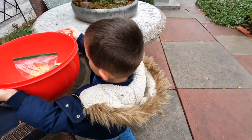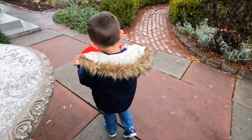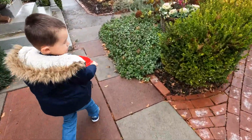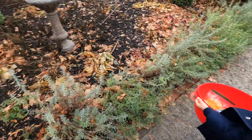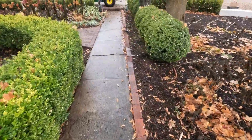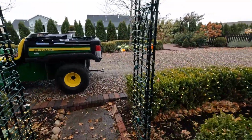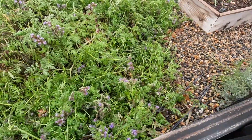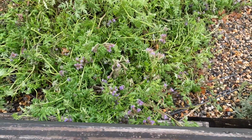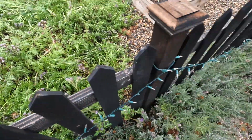That's our soil bowl right there. We're gonna put soil in that to get it all wet. Plus I got you some snacks and a water in there. Oh, let's go in that gate. You wanna go through this one? Okay. Lots of pretty Christmas lights on this arbor. Whoa, a lot of lights. My goodness, the Phacelia, or bee's friend, is still sort of hanging in there. Still a few good flowers in there.